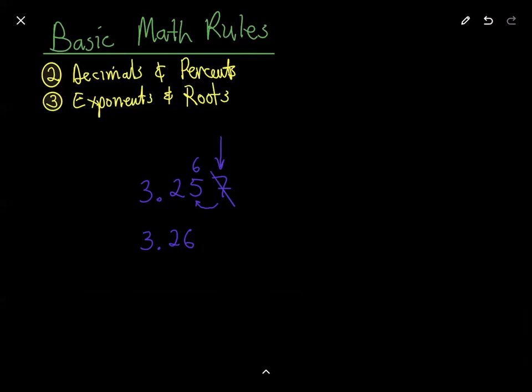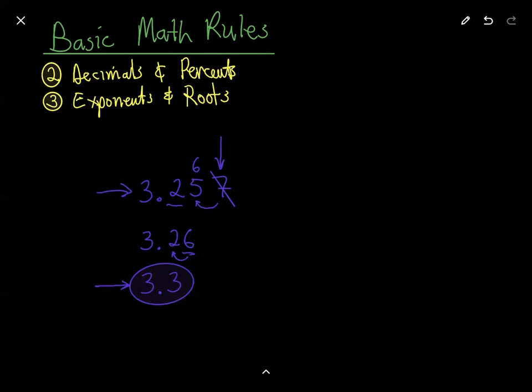Because 7 is greater than 5, it rounds up the number next to it. Again, I was interested in the 10th place, so I'm going to round it up one more time. So the 6 then is greater than 5, so it's going to round up the number next to it to 3, and this becomes my answer. So what started as 3.257 here, if I round to the 10th place, or the first decimal place after the whole number, ends up becoming 3.3.